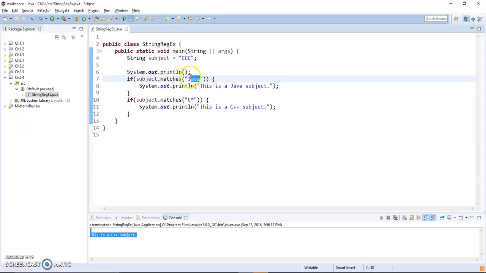This could be the regular expressions. So that's why when we try to do C++, let's do C++ down here first. This should work, because it's one or more of C.